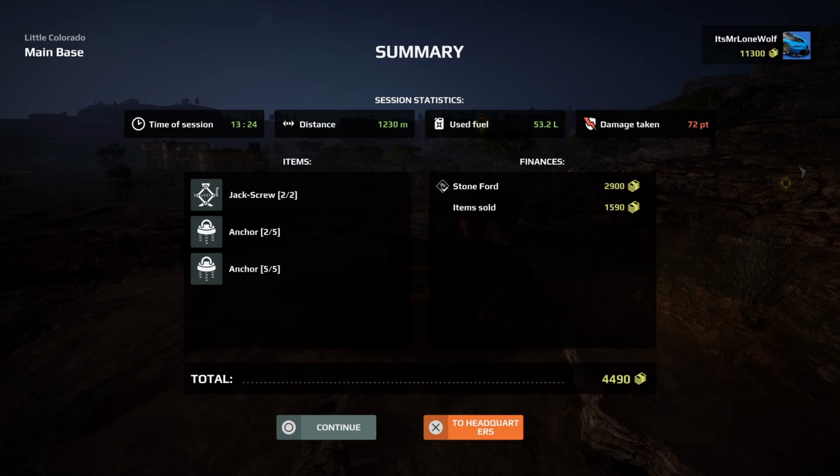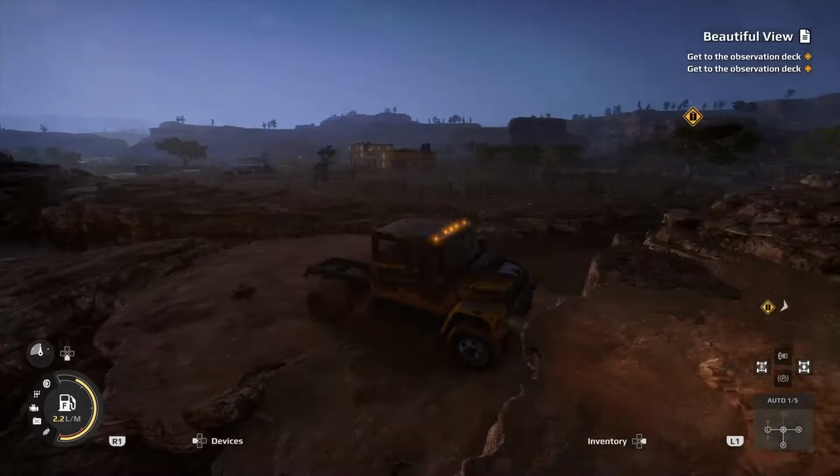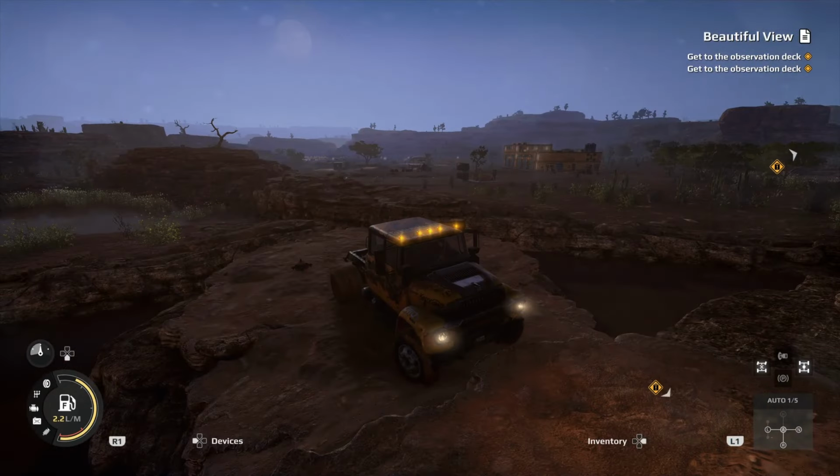So you can see there it's saying how much I've earned, and then it says items sold again, which I believe is the items that I collected out of that box, like the scrap metal and that. I've also sold back the items I had, like the jack screw and the anchors.